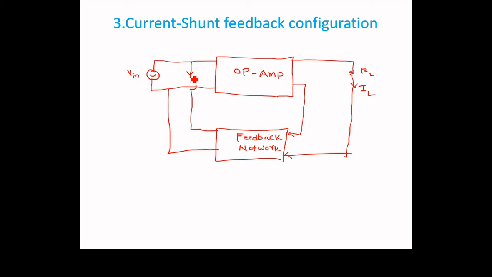So this is the feedback current. This is the current that is flowing into the op amp, and this is the current that is due to the input voltage that we are applying. So whenever we have to sample the current, the connection between the output of the op amp and the feedback network should be in series. Then only the same current will flow into the feedback network. At the input side, because it is shunt, we have to connect in this configuration. So current shunt feedback configuration will look like this.